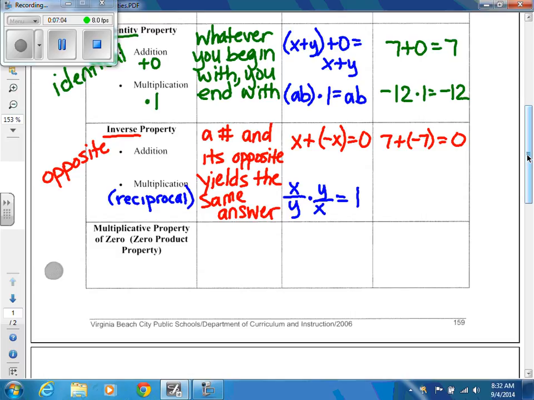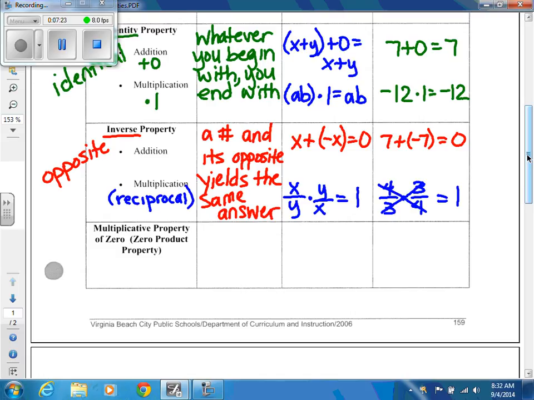So in the numerical side, if we have 4/3, we have to multiply it by 3/4 to get that 1 to happen. And the reason this happens is because diagonally your numbers cross off. And when all your numbers cross off, you're left with 1 as your answer. Okay, so do look for those reciprocal pieces.